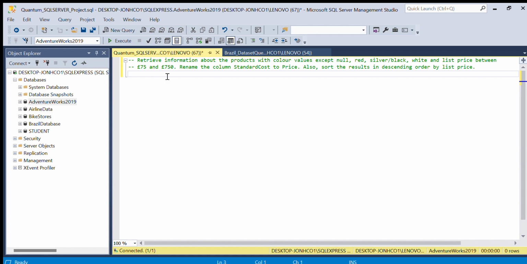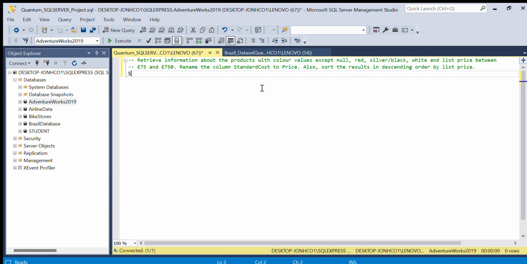First, retrieve information about products with color values except red, silver, black, white, and list them between £75 and £750. After that, we have to rename the column standard cost to price, and then sort the results in descending order by this price.